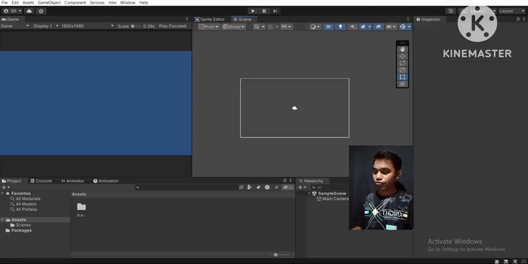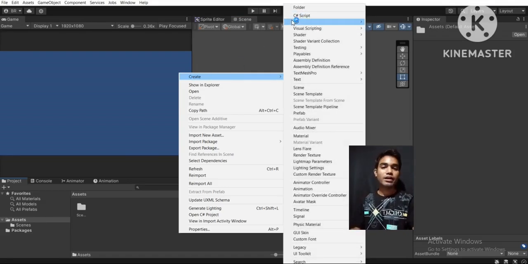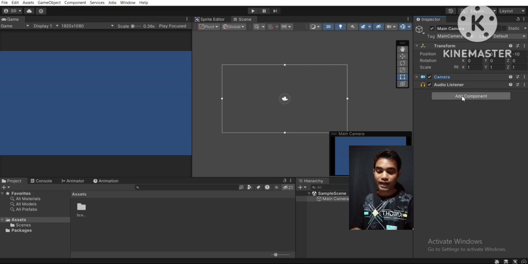Today's topic: how we can start coding in C sharp in general. To create a script, you can go to assets, right click, then create C sharp script. Or what else you can do, you can select the game object in your hierarchy, go to the top right inspector and click on add component, then new script, and then name the script what you want. Make sure you attach that.